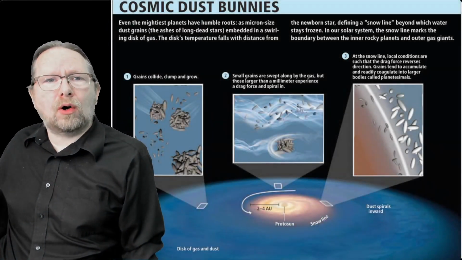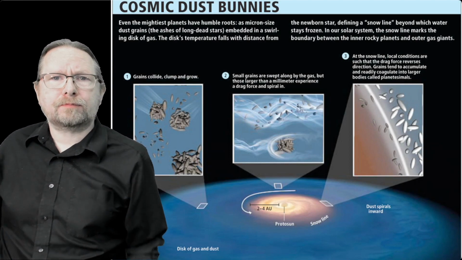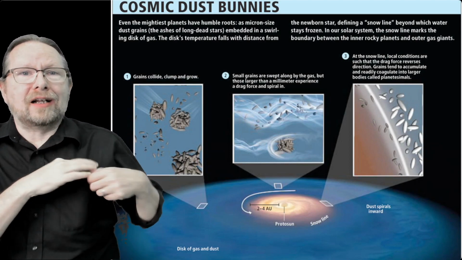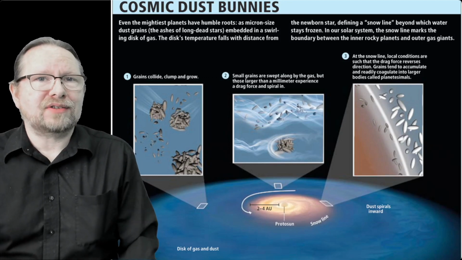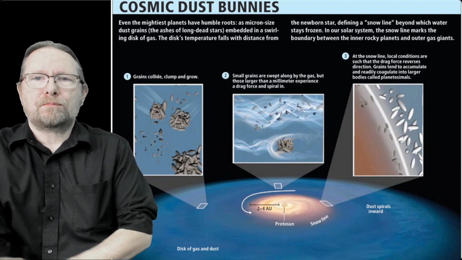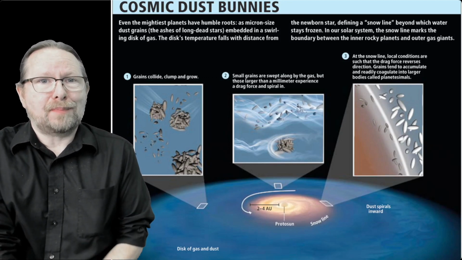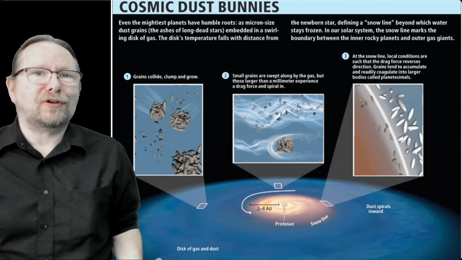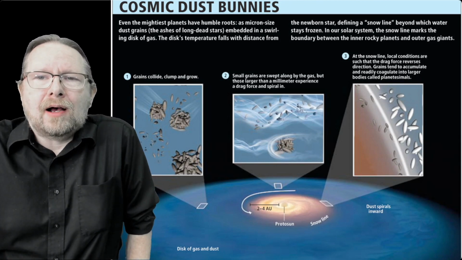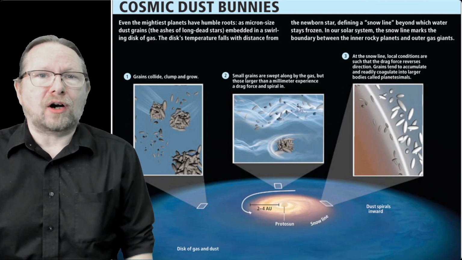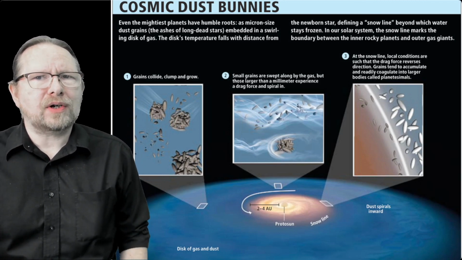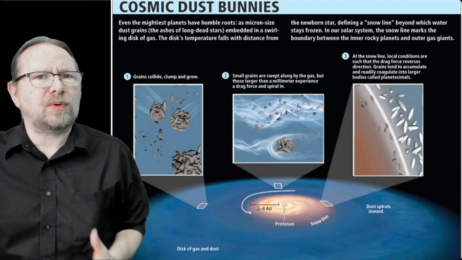How do we go from a cloud of gas and dust and ice crystals to planets? How does that process happen? We are learning a lot about this process, and I'll talk about why in a minute. There's actually been a few new research articles come out that call into question some of our assumptions about how this process happens.